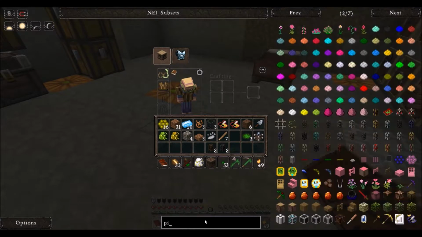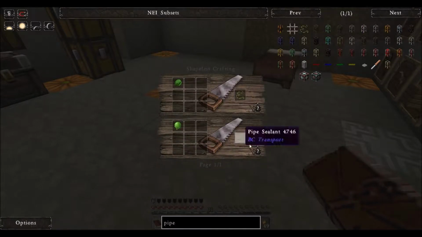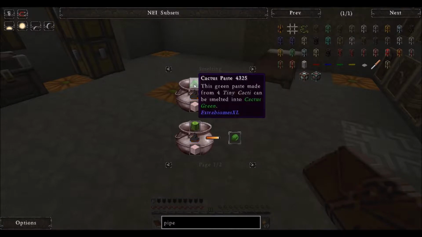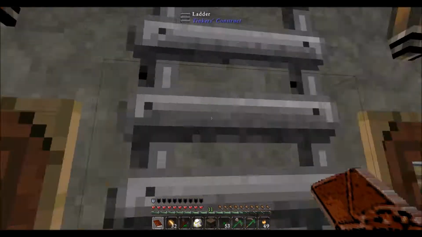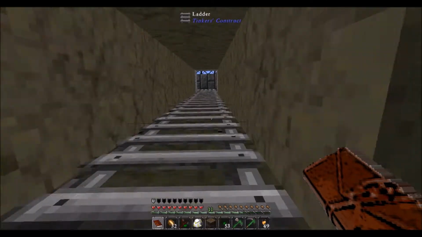I don't remember if I can make this one. Pipe sealant. Cactus green or slimes. We can get that from eelgrass. I believe I've got some eelgrass. I believe I got some. Let's go up here, while we're waiting on that to cook.